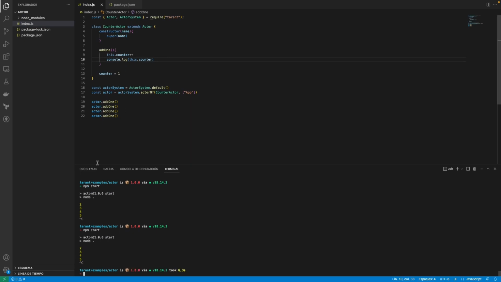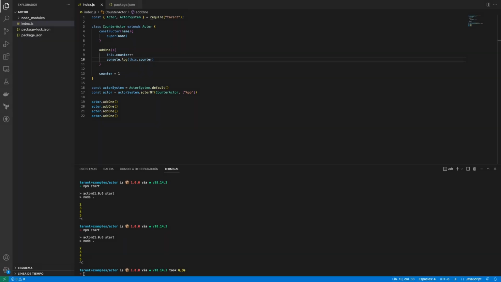The problem at this point is that whenever we restart our application, it will always count from the same point. What happens if we want to persist that? Do we need to implement the connection to the database, save it, etc.? With Tarant, that's not the reality. Tarant is an extensible framework, and we provide these modules for you. We think that this is not where you need to focus your effort. You should focus your effort on the domain logic that you're actually writing.